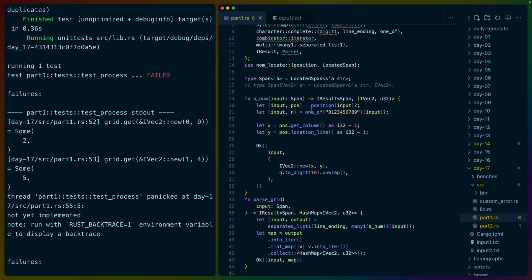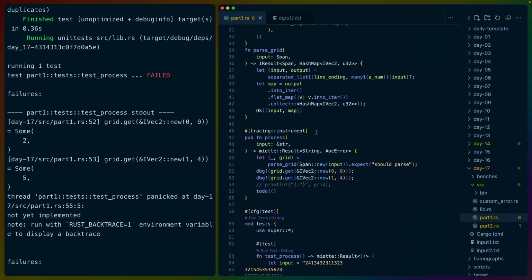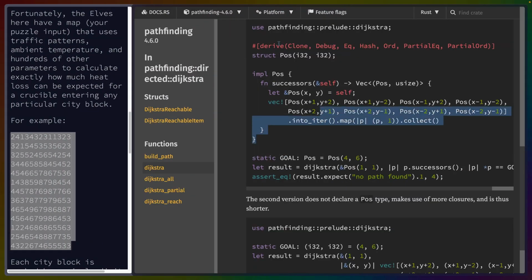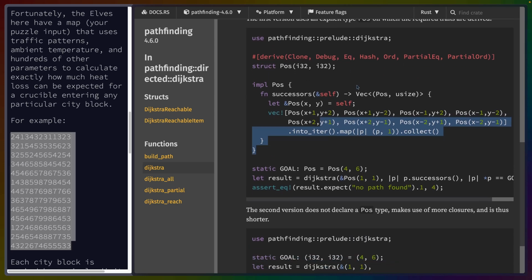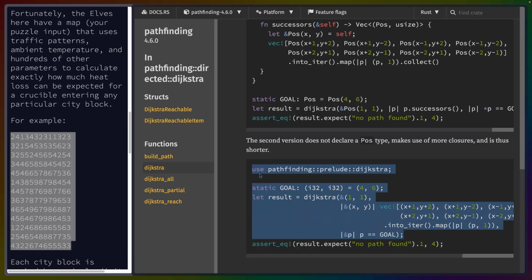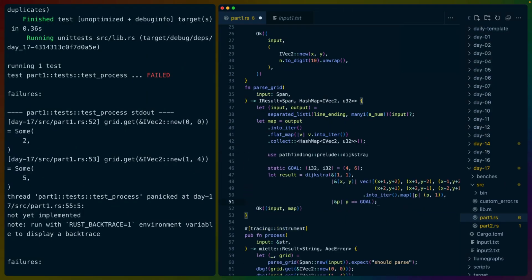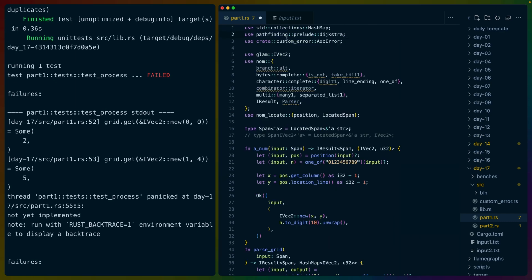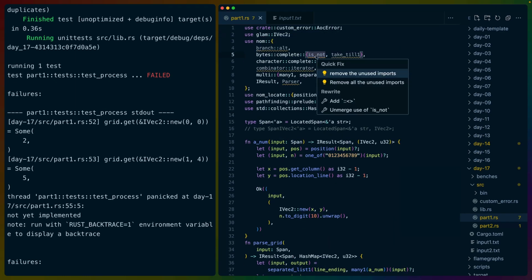So it seems like the position runs before the parser, which is not a feature of nomlocate I've used before. I haven't needed this position before. So that's interesting. But now we have everything in a hash map and we need to use pathfinding. This builds up a whole struct. I don't think we need that. I think we can just write this in line. So we need these and this will go right in here and we will bring pathfinding out to up here with everything else. Get rid of some of these unused imports.